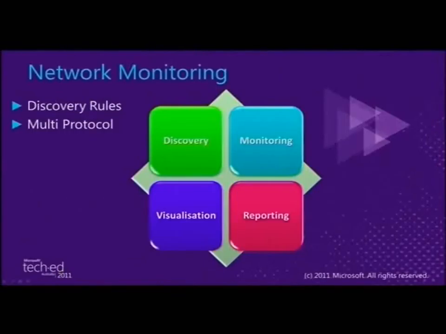It's also important to note they've included the ability to not only target specific devices through an explicit discovery rule, but we can now have a recursive discovery rule. And this is really important. So what it means is we could target a specific device, say a router, and we're going to show you this in the demo, and just say, hey, I'm going to target you. You go and tell me what's on the network.